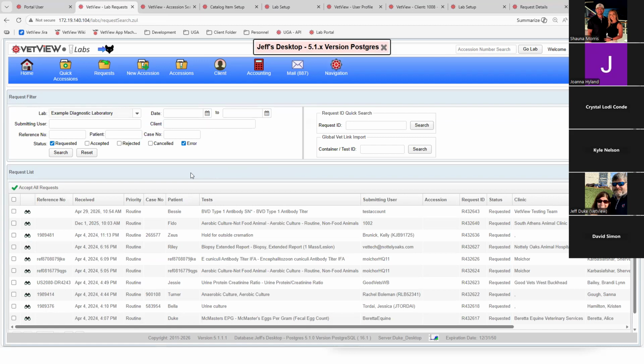The USDA Noun project will also come in here as well. Those will now be populated once the test orders start being used more every day. Those will show up here as well. This is the incoming queue for any electronic messaging coming into VetView.